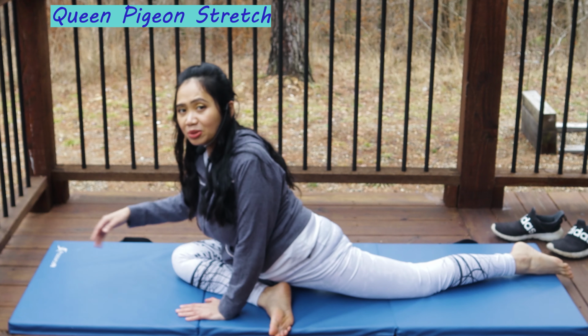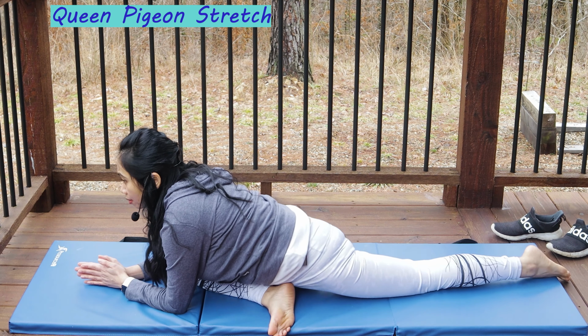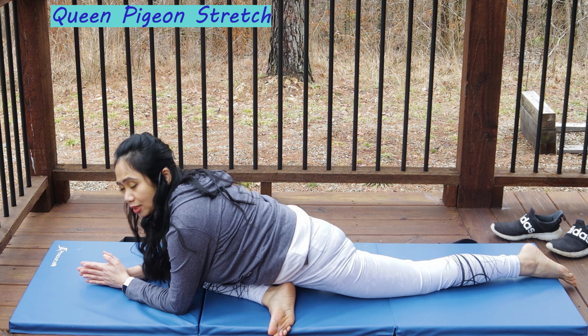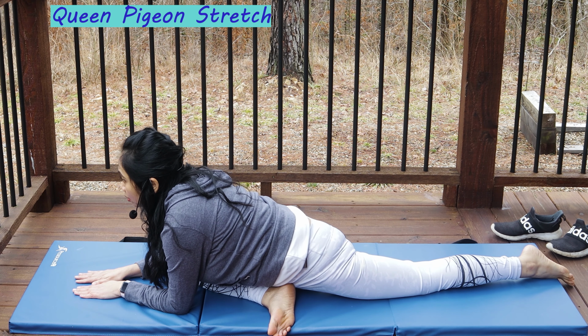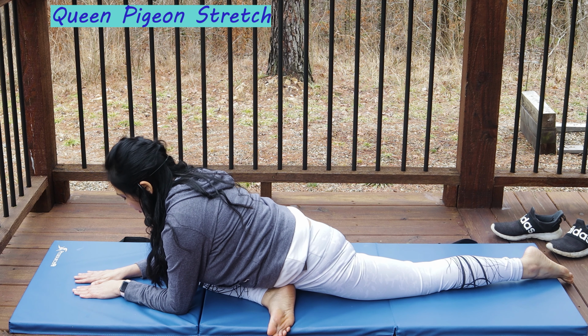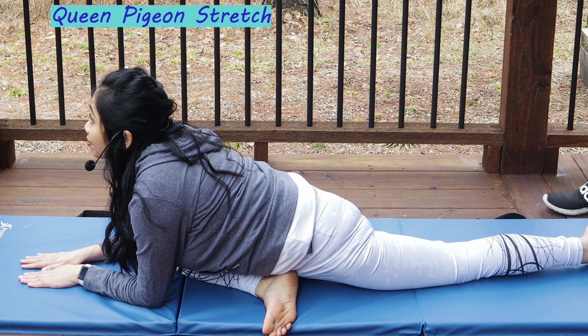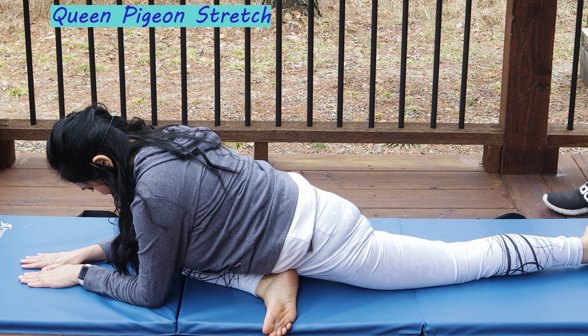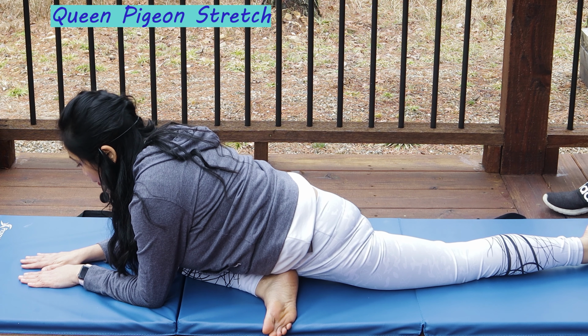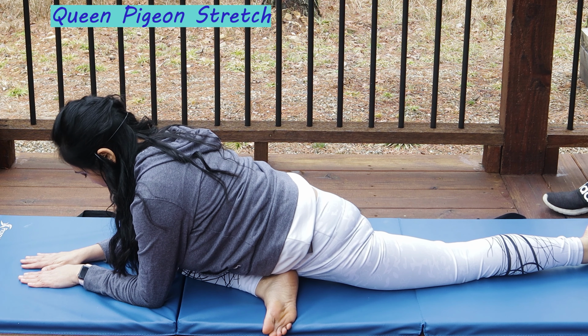Now we're going to further go down on your elbows so you can feel a deeper stretch on your right glutes this time. And now take a deep breath, look up, belly button in, and then look down and blow. Inhale through your nose, belly button in, and down blow. Last one, look up, belly button in, and down blow.